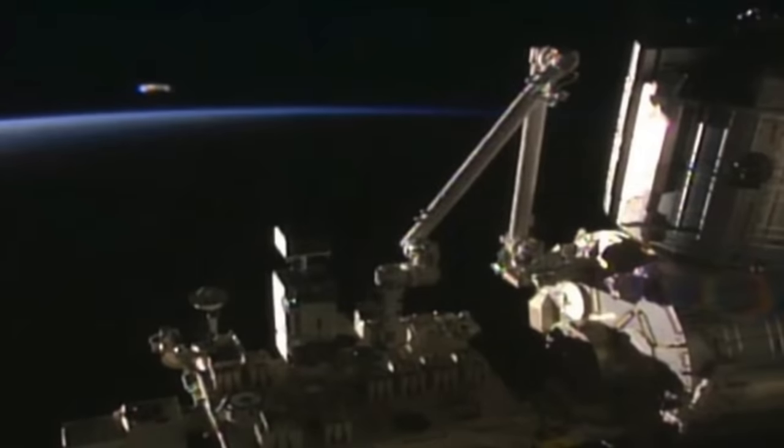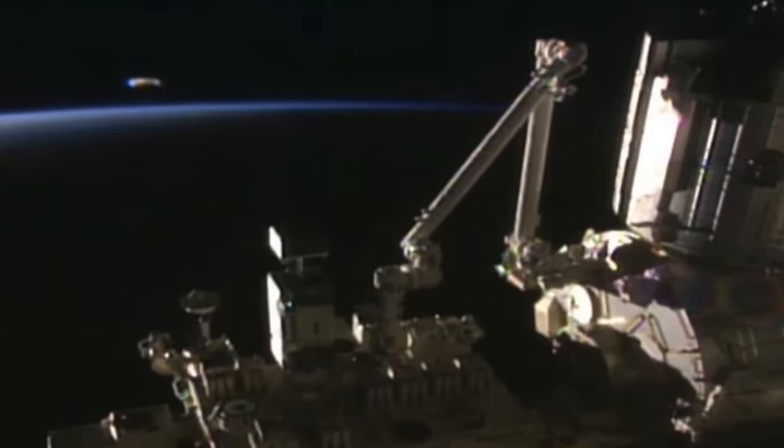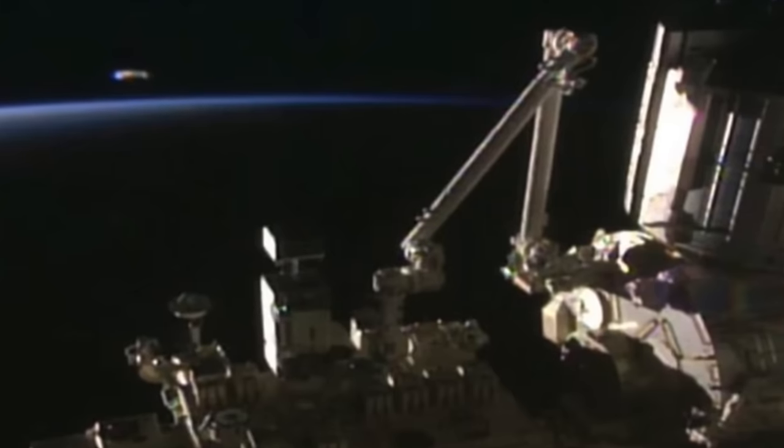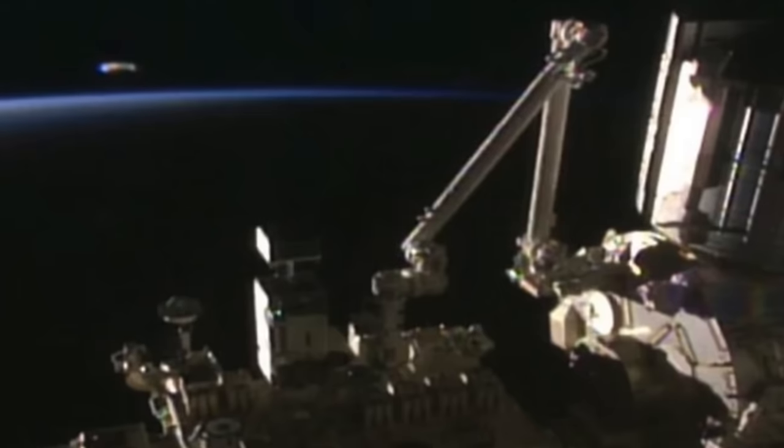Other researchers who have spent countless hours looking at old NASA photographs have said this is some of the best proof we have of these crafts on the moon, and go on to say that usually NASA edits out these objects in their images, but in this case they likely forgot. This is one of the reasons why UFO researchers say the International Space Station is one of the best places to see UFOs, because it's really hard for NASA to edit out these crafts that come into the camera's view. So what they do is shut off the live cams, claiming that the signal got dropped.